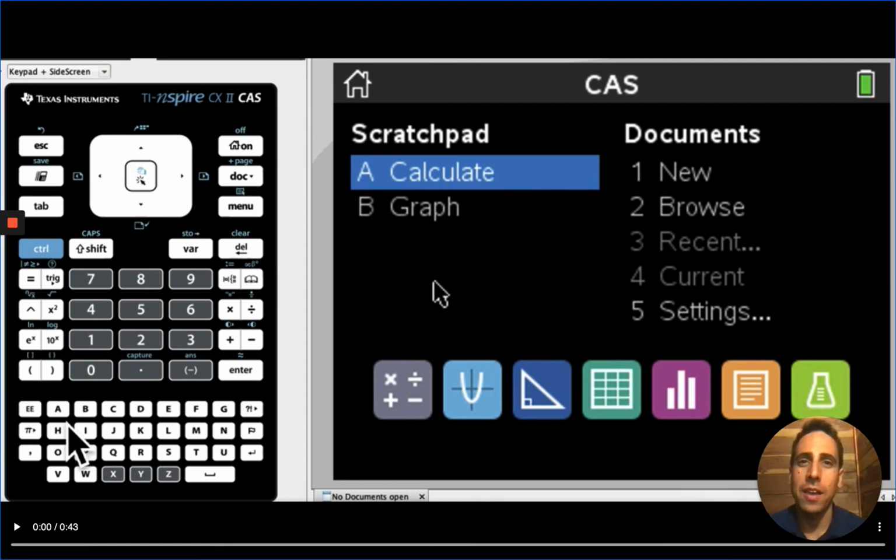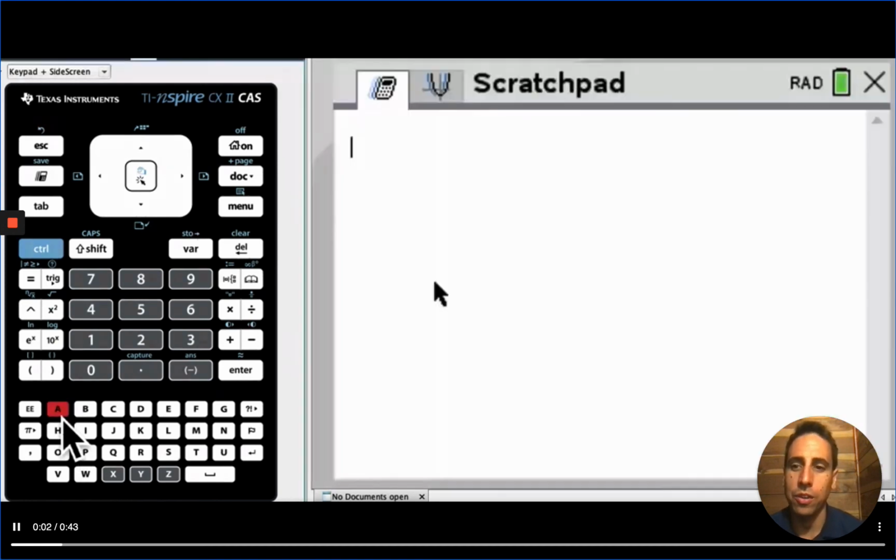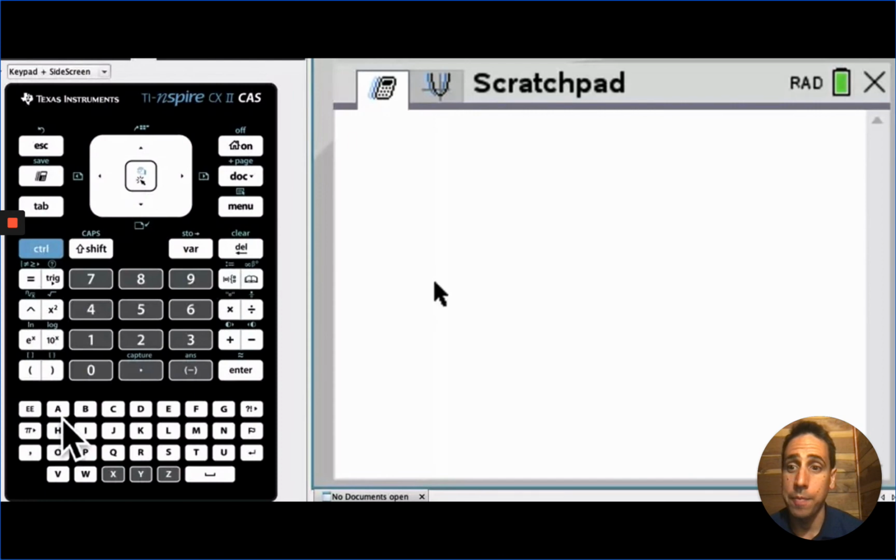Now that you're back and you've got your calculator, let's rock and roll. So check this out. I'm going to show you how to use your calculator. You press A, and you're going to type in the word solve. We're going to solve an equation, parentheses. And then let's say it's, I don't know, 3x plus 9 is equal to 27, comma x, close parentheses.